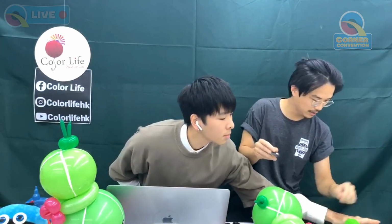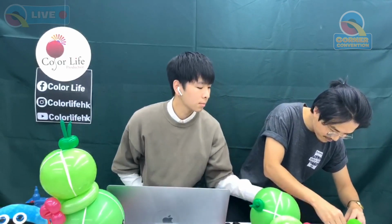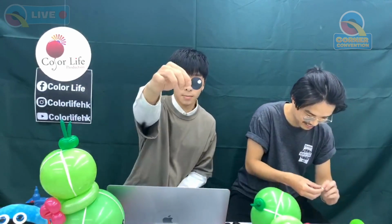OK. 然后我们现在就剩下眼睛还有嘴巴的部分。那我们已经事先准备好了一个黑色的贴纸。One eyes.